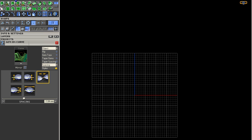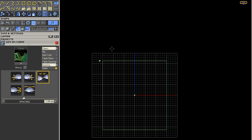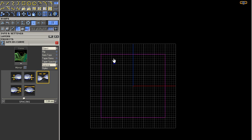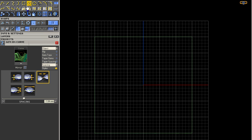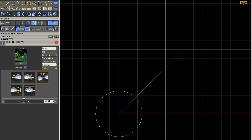So let's say if you're making a cross, you need to first make a box, center F4. Let's say it's a 30 mm height pendant, you have to make a box of 30. Now I'll use this circle. Alright, we'll make the gap 4 mm gap, and then there's a line coming out at 45 degrees, so I know this is where it's gonna end. It's gonna start at this intersection.